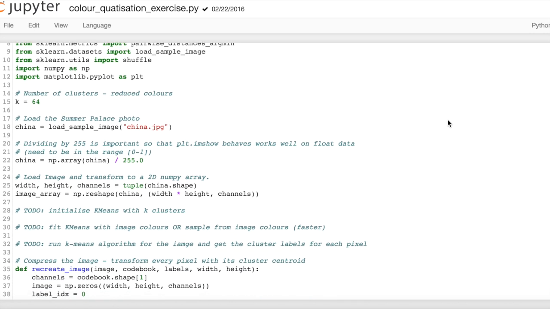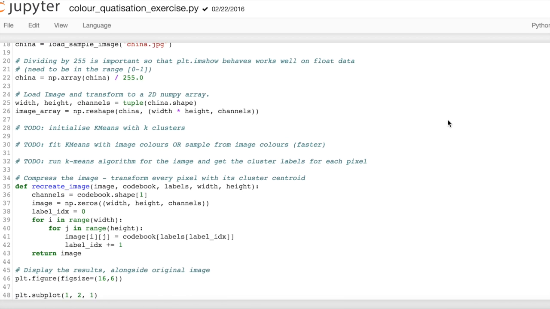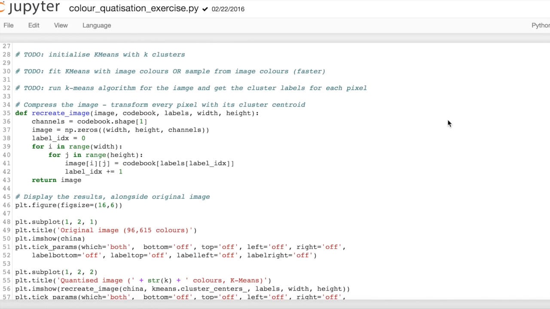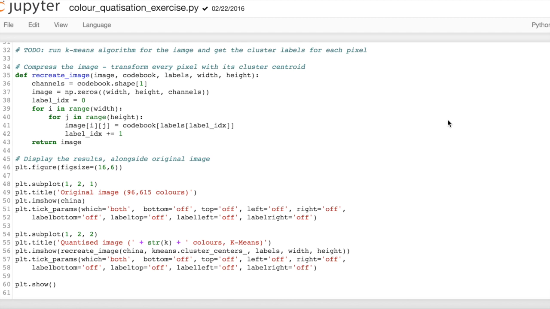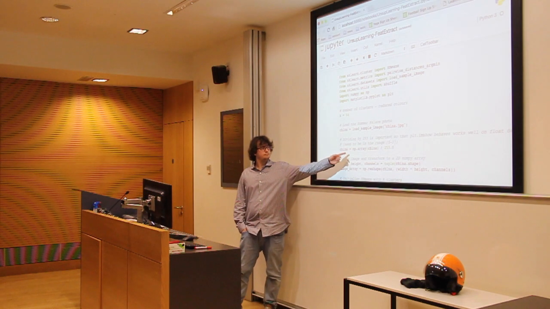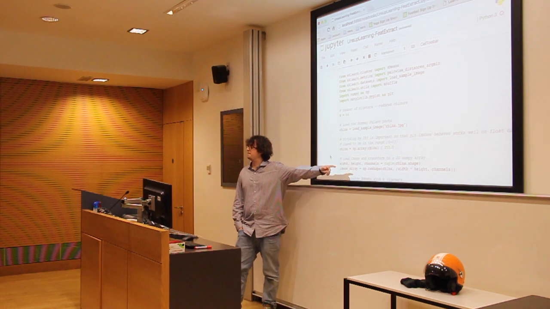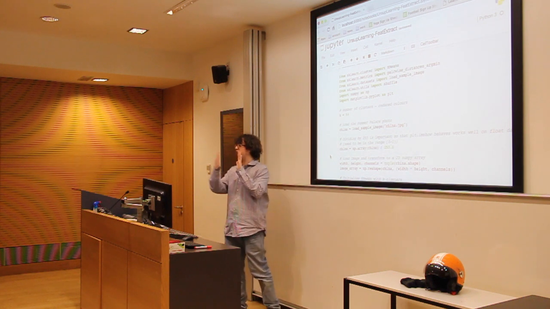If you have installed scikit-learn, it comes with all sorts of datasets. Among them, there are these sample images to do simple experiments. I just have a question: the command china equals np.array, that means that if I load a picture into a NumPy array, it automatically builds a matrix with each point as a feature, right? Exactly. It builds the matrices, which have 3 dimensions.